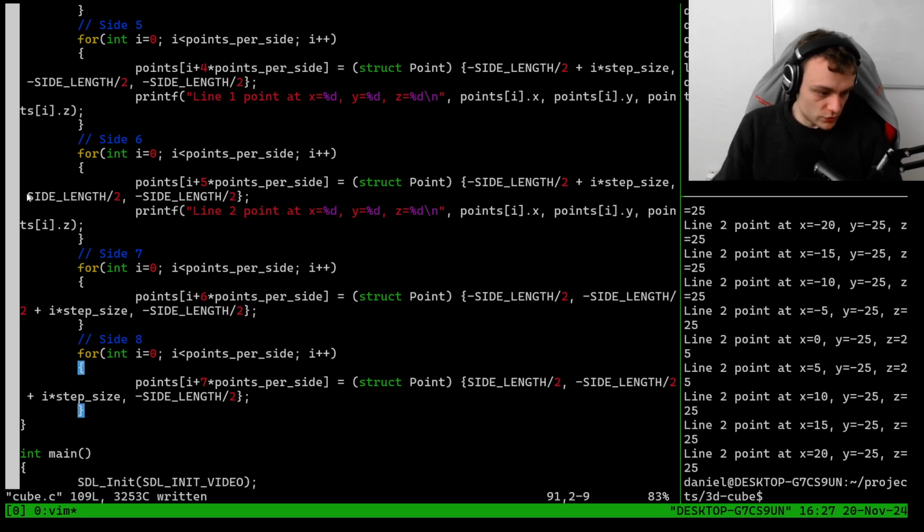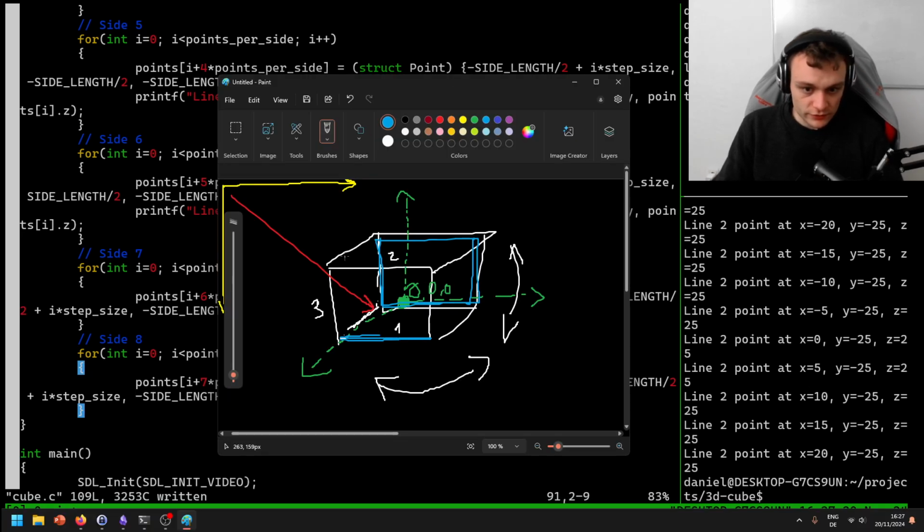And so let's do the only 4 remaining sides, which are, well, this is 5, 6, 7, 8, and now we have to do, let me do it in orange, these 4. So this is going to be our 9, 10, 11, 12.